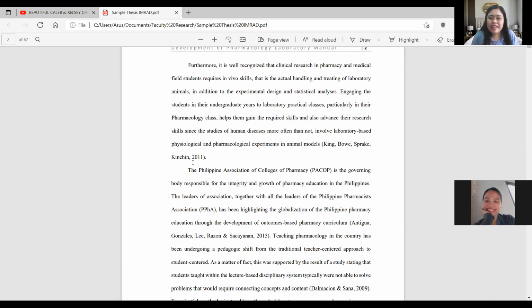So that's 2011. So you have to enclose it sa open and close parentheses, and then you will have the comma in between the surname or the surnames, and even a comma that will separate the surname from the year of the publication. And another thing sa format na kailangan ninyo mabalaan, the parenthetical citation is between the last word and the period. So I have the period here. Naa siya sa tunga.